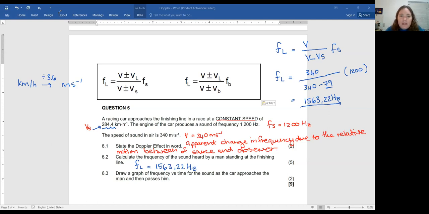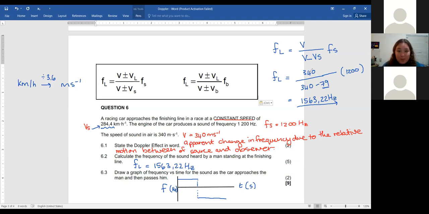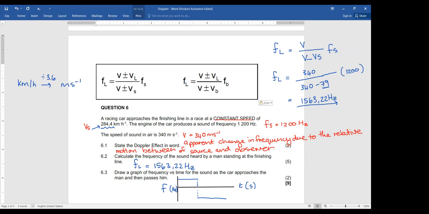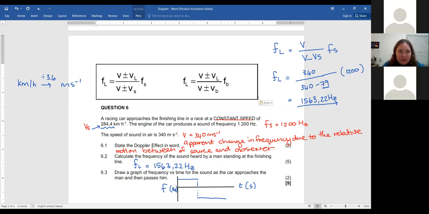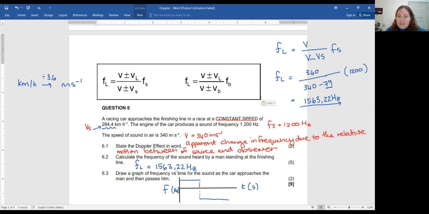All right, I want to be able to discuss it, so I'm going to share it with you right now. Now, who's got a diagram that looks like mine, where you have a high frequency and then it immediately drops with a vertical line to a low frequency? Does anyone have that? Okay, this is where we start covering important concepts that link to this. And the first is that when it approaches, it's going to have the higher apparent frequency. When it moves away, it's going to have a lower apparent frequency.